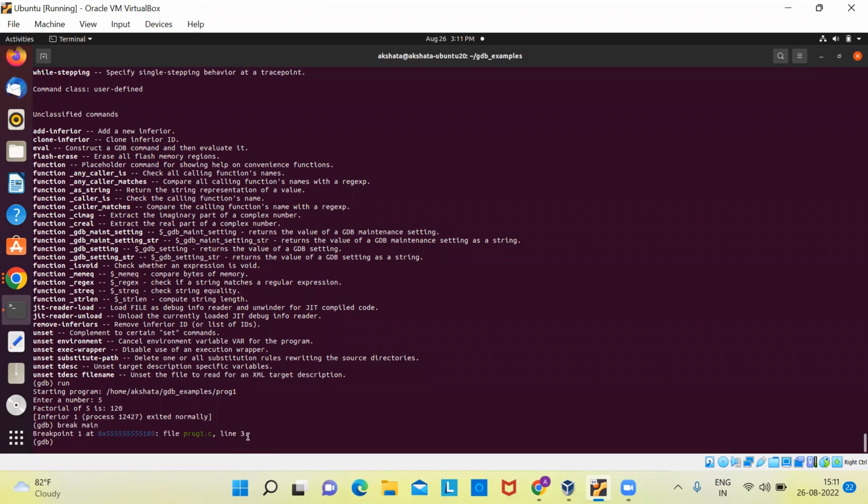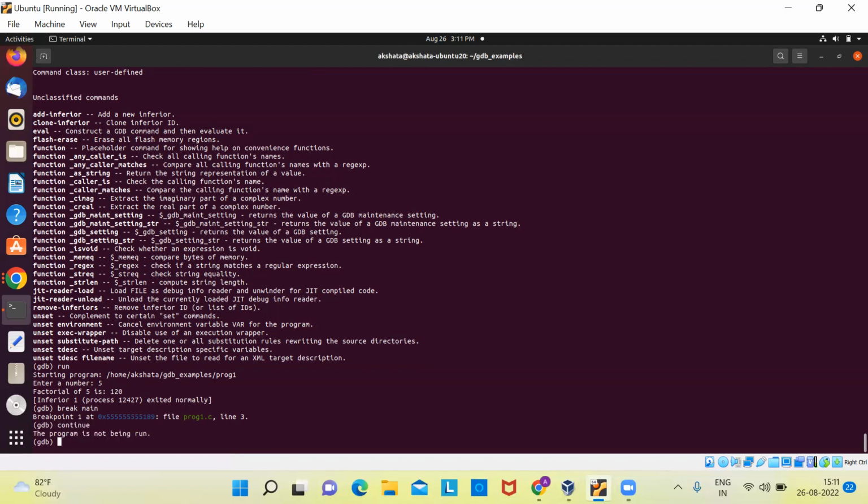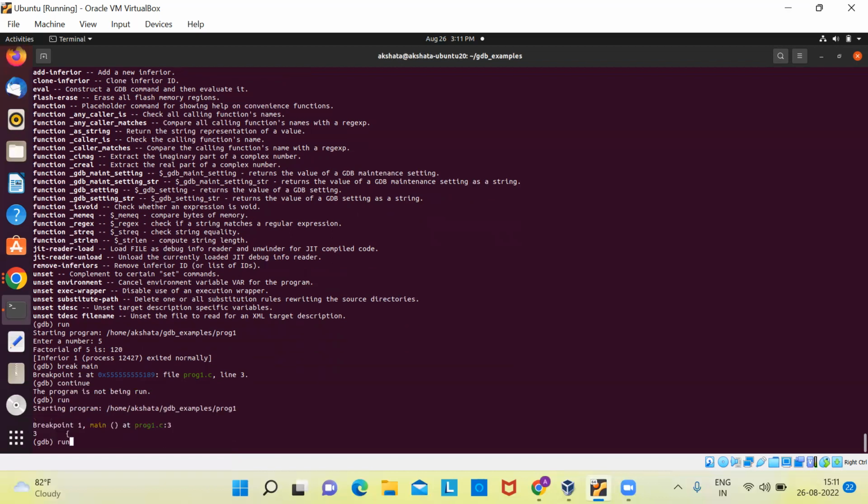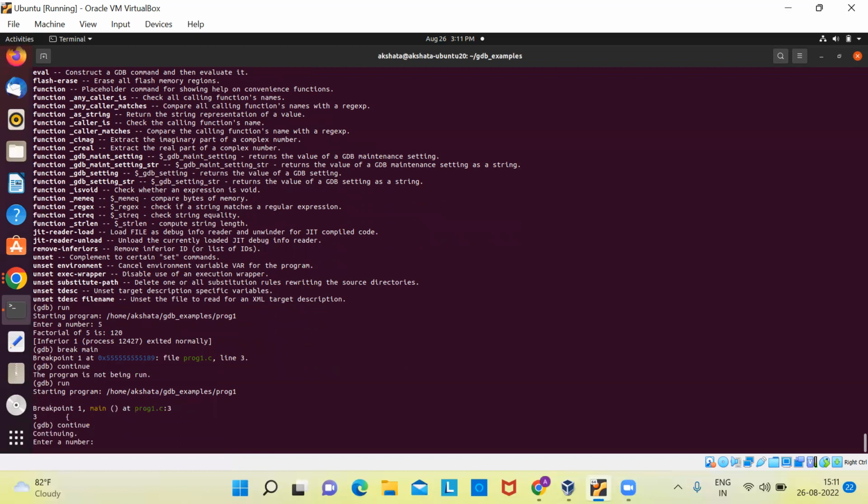I have added the breakpoint, but I still want to continue my code to the next execution, so I can just do continue. After adding the breakpoint, you have to run again, and then you can use the continue command. It will go to the next execution.